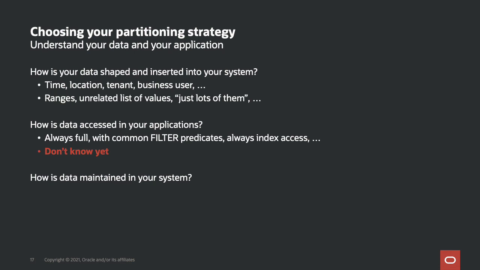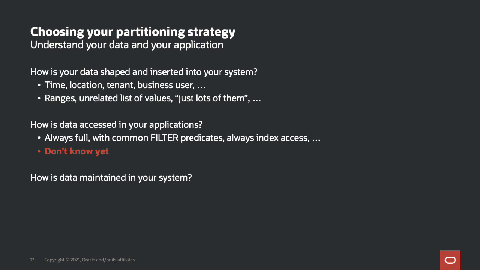The shape of the data very often goes hand in hand with how your data is accessed in your system. But now it is important to understand not only which attributes are driving the access of the data, but what it looks like when these attributes are being used. Is it a quote-unquote always full working with the data, where you potentially apply some machine learning algorithms to large sets of your overall data?